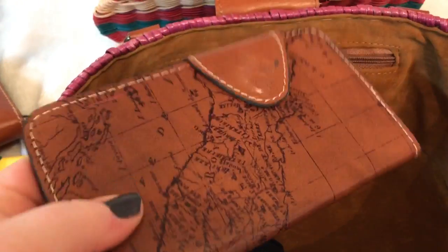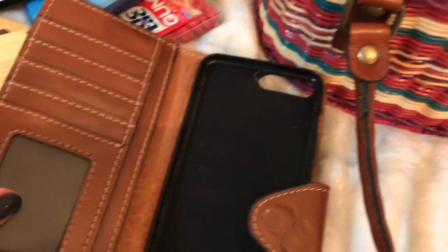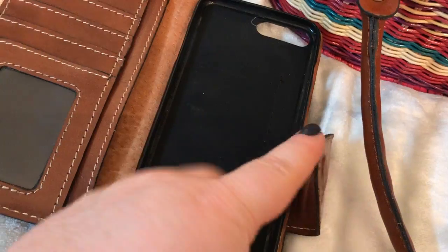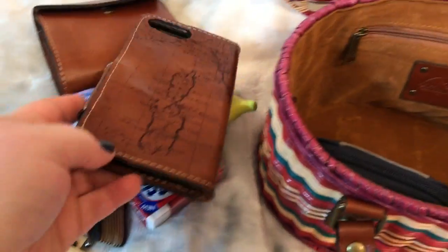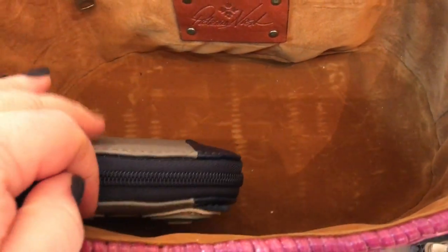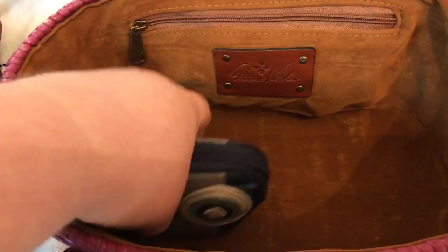Now this is an item I've had for a while. I don't have my phone in it right now because I'm recording on my phone, but I wanted to show you all this. It has magnetic snaps, card slots, an ID window, slots here and here, and your phone goes here. It fits an iPhone 7 Plus and it's in a map design - I think it's Riot Rest or something like that. I like keeping that in here because there are no pockets for a phone in the bag, so this way I can put it in here and not worry about my screen.